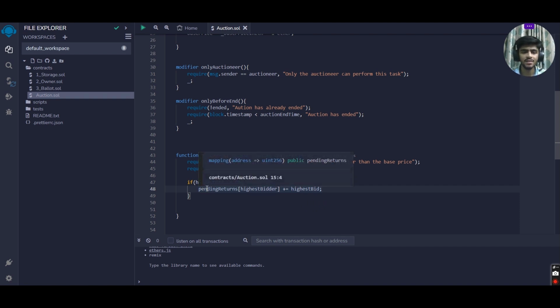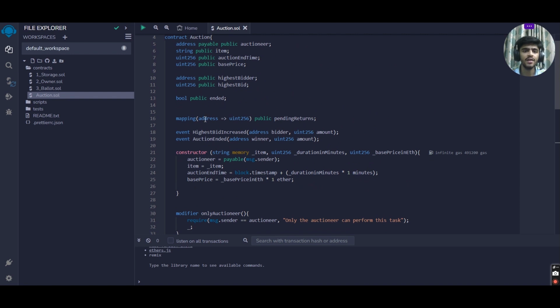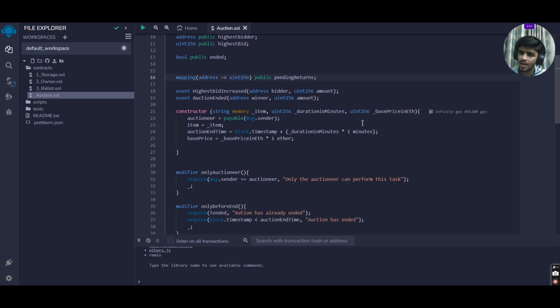See, this mapping we have created associates the addresses with some uint256 value, and this uint256 value is nothing but the value for which the person has made the bid.